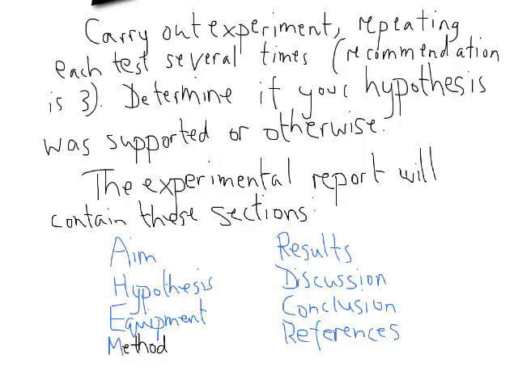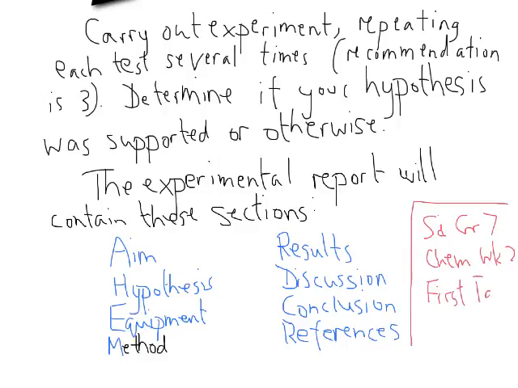And that's basically your job this week, to get that done. For further information on how to write up your experiment, have a little look at the other video on YouTube, which will be the Science Grade 7 Chemistry Week 2 first task video. So go and have a look at that one, and that will explain in detail how to write up your experiment. Good luck, and I hope you have fun.